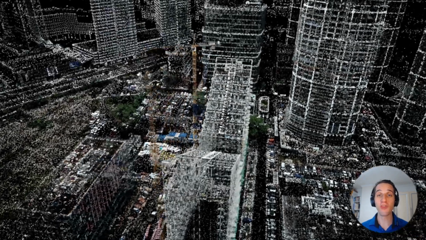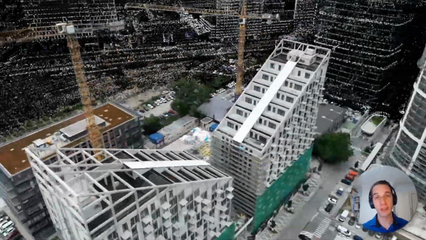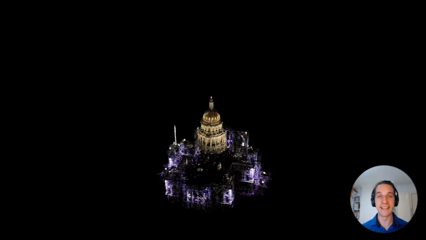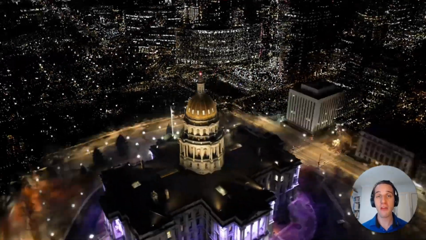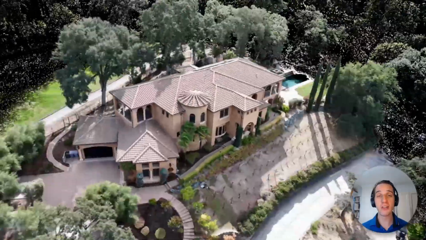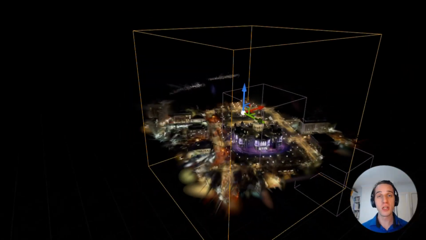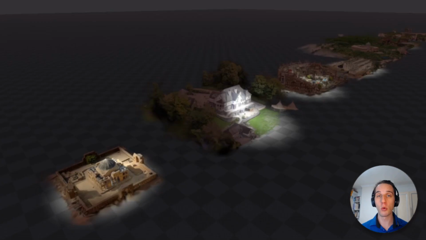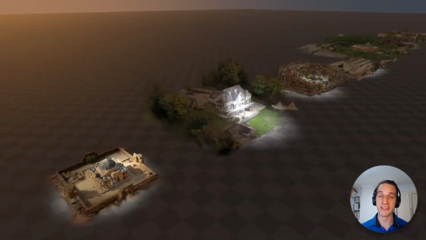Creating large photorealistic 3D urban environments for visualization has never been easier. With just an average aerial video and using Gaussian splatting technology, you can create photorealistic environments which not only can be viewed interactively on the web, but be brought into game engines.